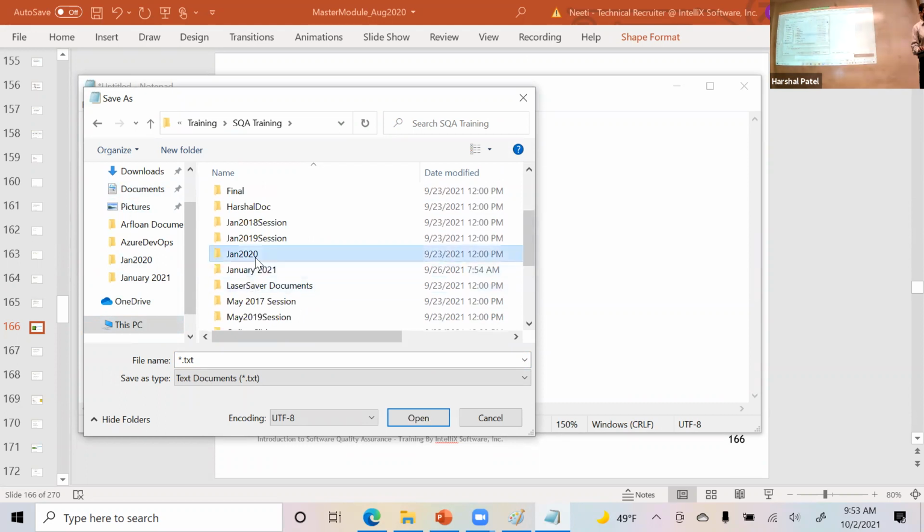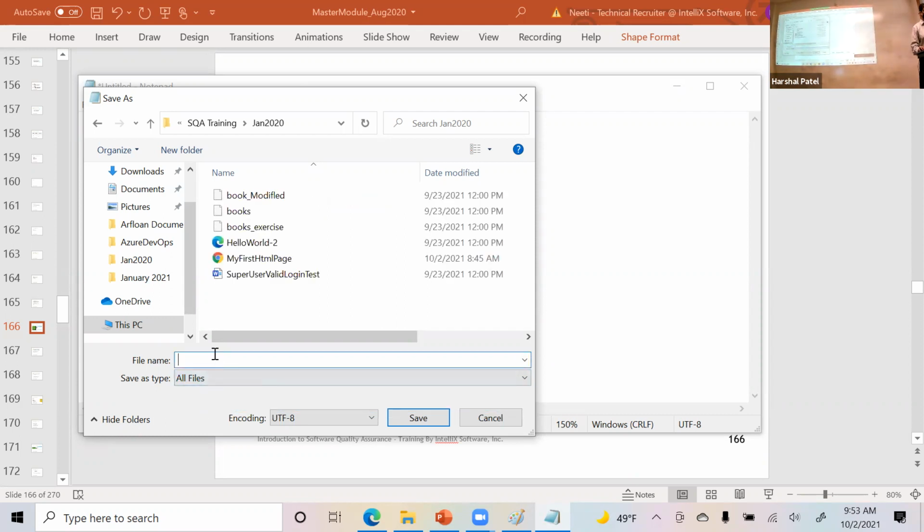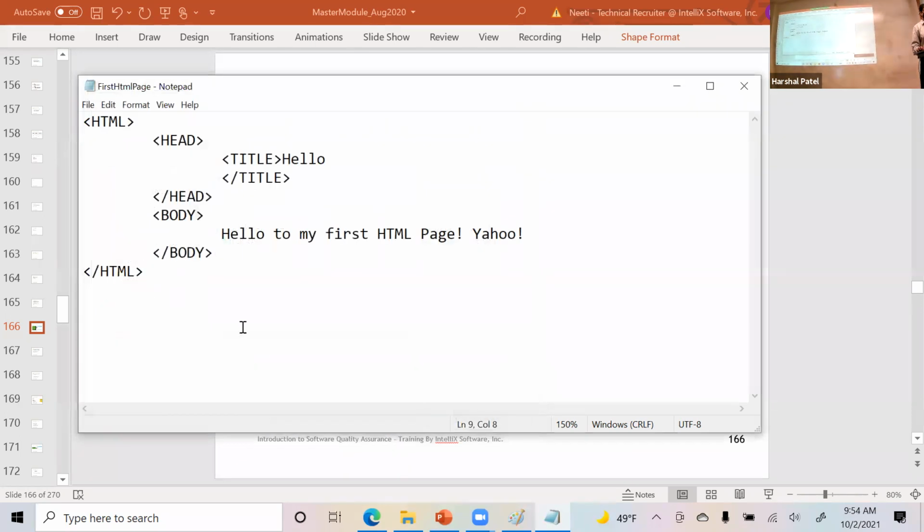So I'm just going to use this type. Now, what's important is I'm not going to call it a text document. I'm going to call it an HTML document. So I'm just going to call it first HTML page, .html. So the extension I'm providing is .html.